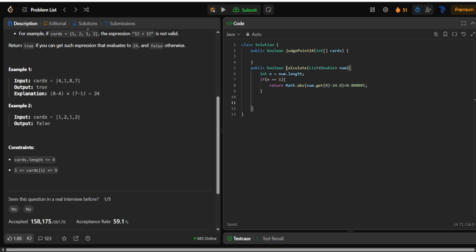Otherwise we iterate the for loop: int i is equal to 0 and i less than n, i plus plus, for int j is equal to i plus 1, j less than n, j plus plus.